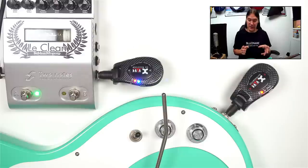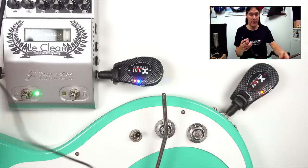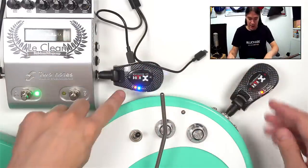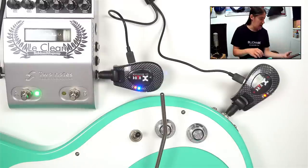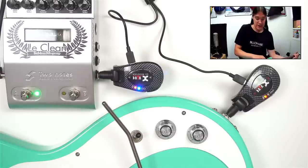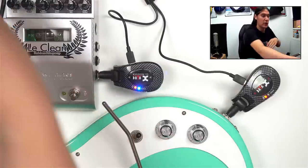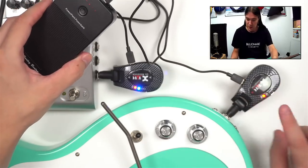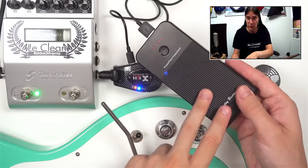So let's see if it can be charged and used at the same time, because if it is so, then it somehow solves the problem. So I have this Y cable which comes with U2, and the other side of it is already plugged into the USB charger. Doesn't say anything, but I assume it is charging. Do we still have any sound? Yes, we do. So, in case you run out of batteries, you can probably just use something like a power bank. You could just plug it into your transmitter. And then you're good to go for another, I don't know, hours or days with this, because this thing lasts really long.